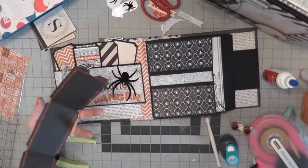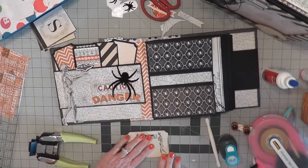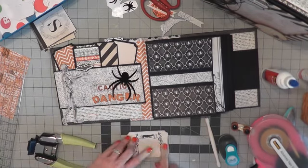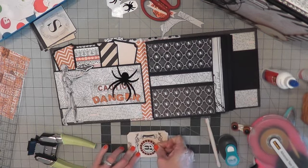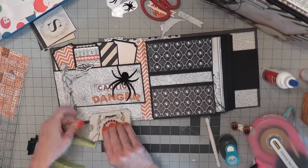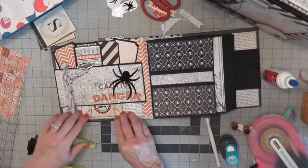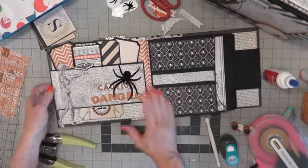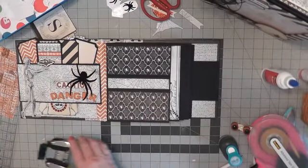So this is a place for more photos. And then if I close it up this way, then I think I want something here like a sticker. So let me see what I've got here. I think I like Halloween. Put that right there, keeping it kind of flat. And let's see if this will fit under here. It'll tuck under there. His little legs are sticking out. So I like how that turned out on that side. So now we're ready for this part over here.